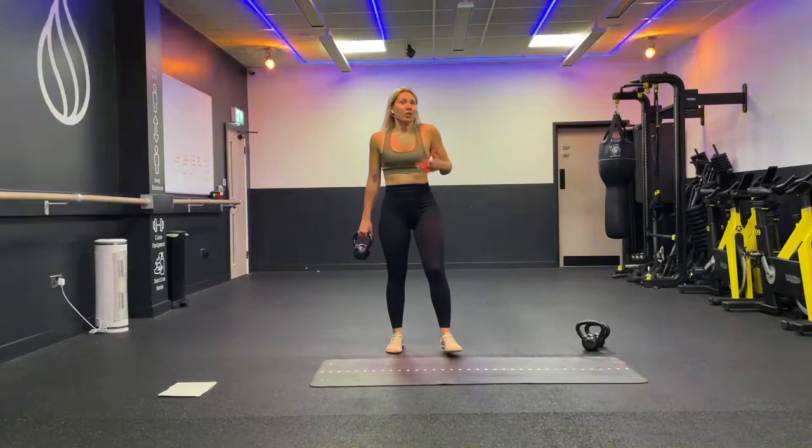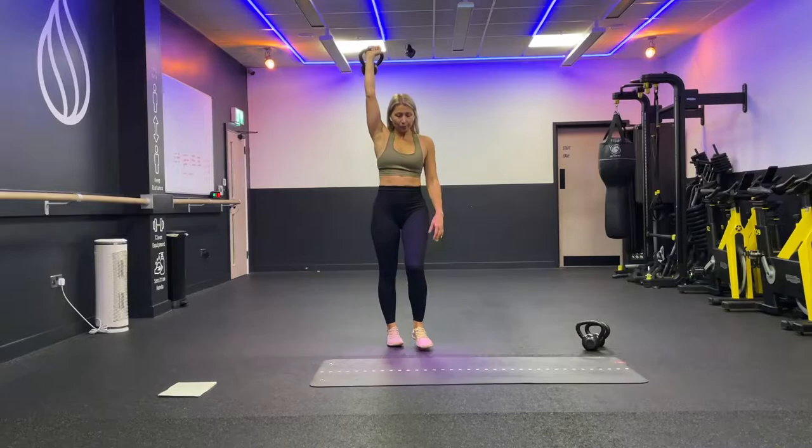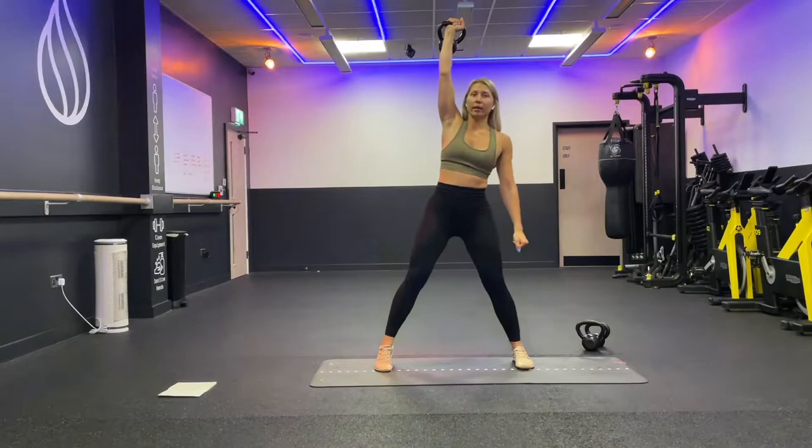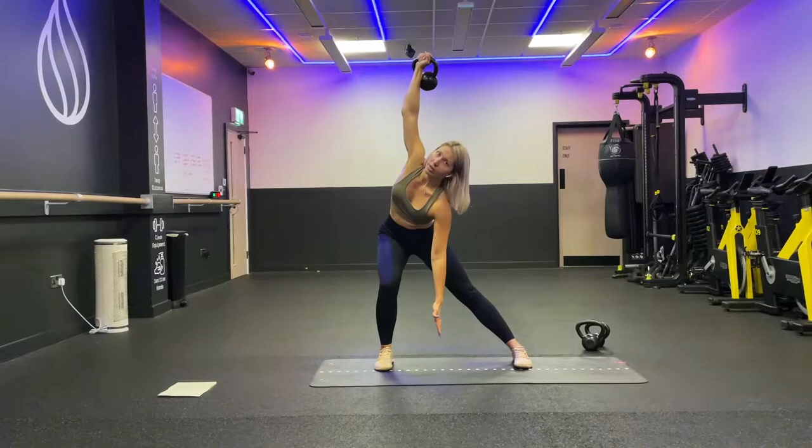Next, so for the next, you can choose light weight or heavier or maybe no weight at all. We're going to do side lunge. We'll hold the dumbbell, again with an extended arm. And then from here, we're going to do side lunge. So when you step, you want to make sure that both of your feet are facing straight, parallel to each other. Imagine there is a chair behind you. You're trying to sit in that chair, and then you're reaching towards the floor here.